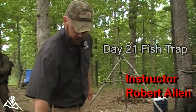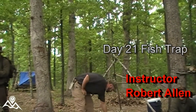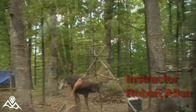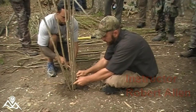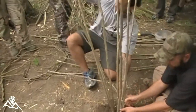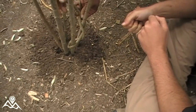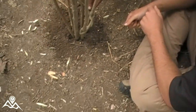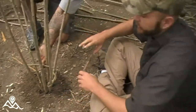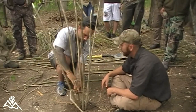So what we need right now is about seven of our straightest thumb-sized or smaller sticks — it's always the hardest part. Once you get them started it's much easier from there. Basically all we're doing is picking a spoke, taking it and twisting the vine around each one. Because it's a vine and it's got some stiffness to it, it's going to create a perfect kind of form for us.